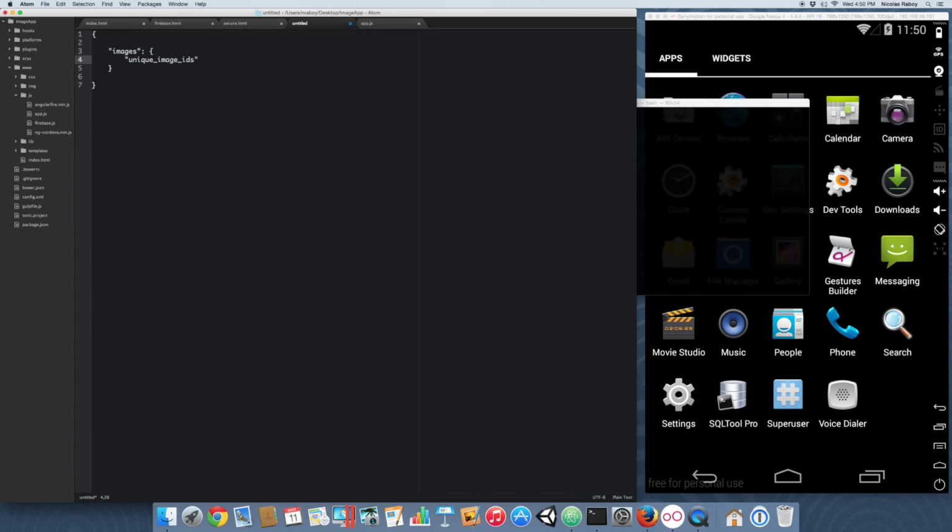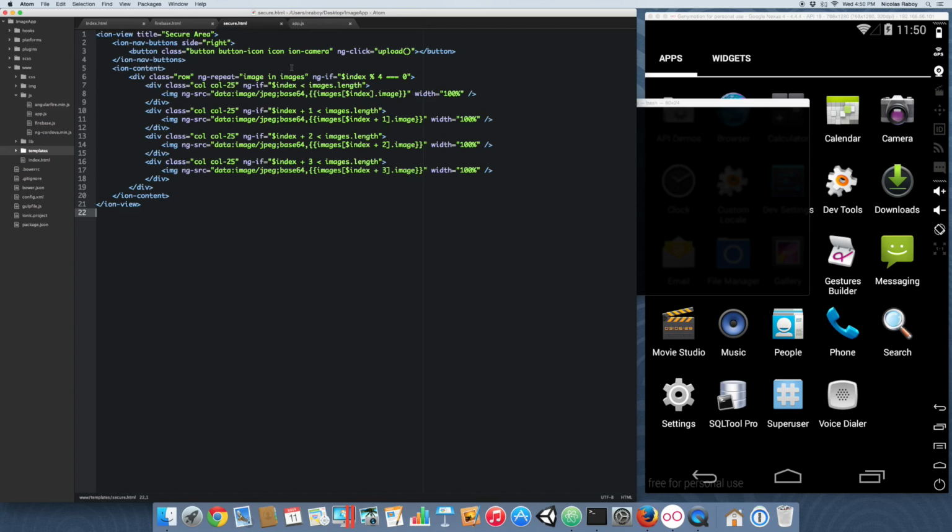These IDs are created by Firebase every time we add a new image. Inside that object there's going to be an image, and that image is going to be base64 data uploaded from our application. And that's going to loop however many times we choose. With that said, let's close that. We don't need it. I was just showing you the structure.